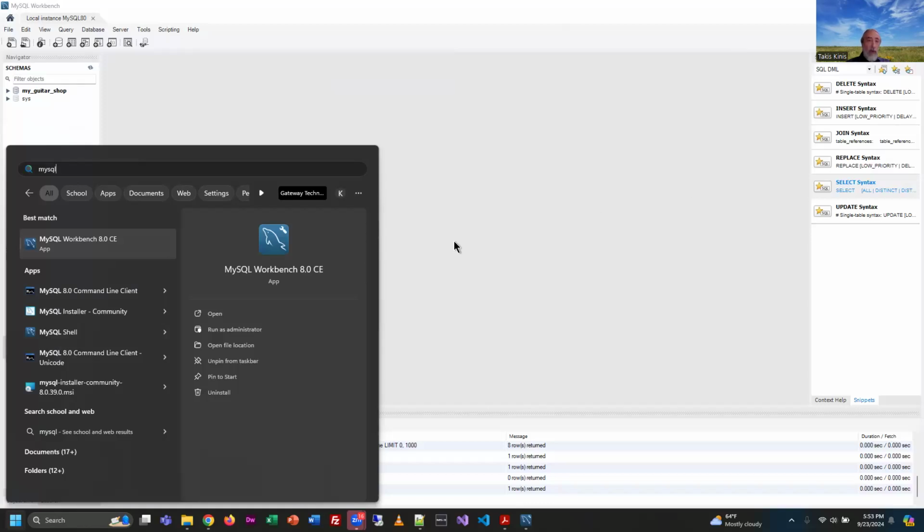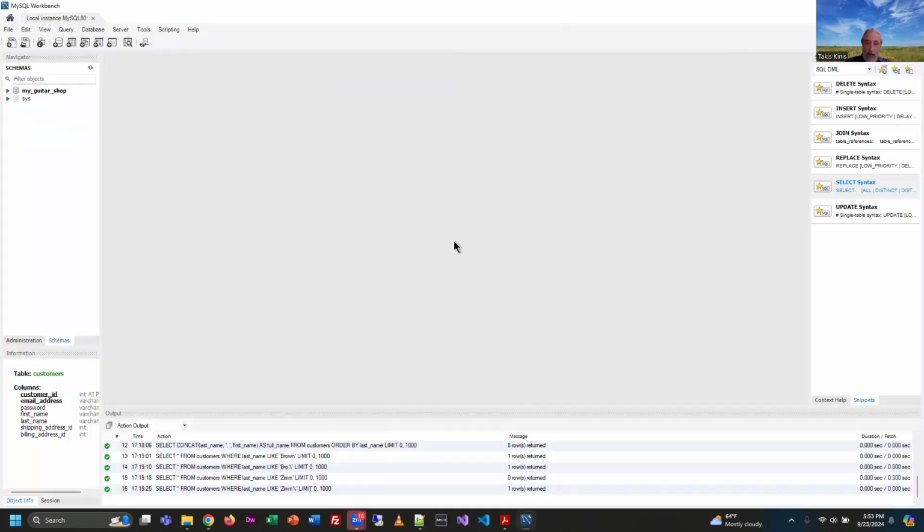Normally, if you're running a local instance, you have that little gray box on the main screen that you click on and connect to your server. You may be prompted for your password, which hopefully you wrote down or remember. And then you will connect and you end up here in the main interface. Now, where we're going to begin is, right now you can see I have the My Guitar Shop database loaded up. That's for our homework. But for the samples from the chapter, we're going to use that other database in the course.